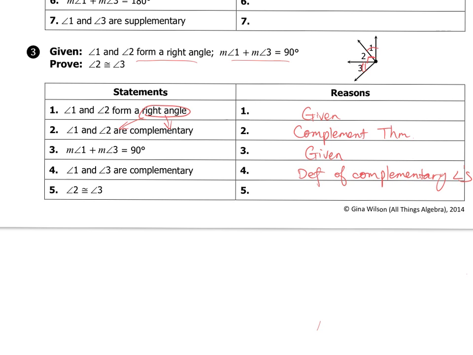Right? So again, I just want to point out, from right angle, I drew the conclusion of complementary. That is the complement theorem. If I already have the measurement, I draw the conclusion that they are complementary. That's by definition. Okay? The difference is right here. Those two languages are different.